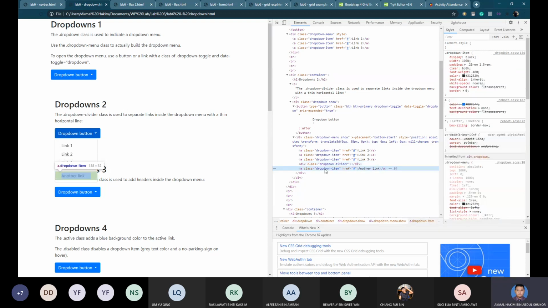And here you can see that it writes another link. So if it's not the link that the website wants to give you, we can put another link, for example, to another website rather than the website itself. So it's just basically another section of the drop down menu.